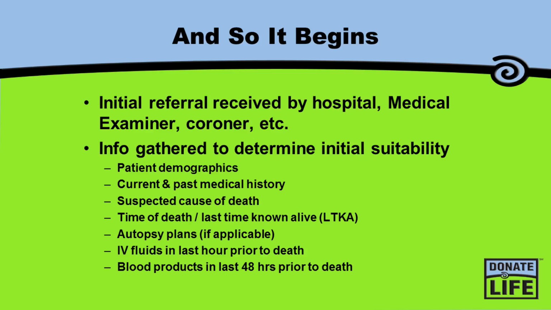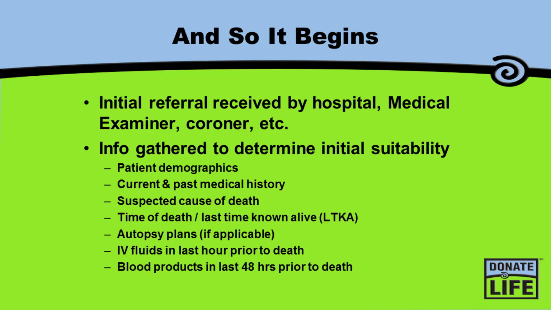But just general patient demographics, any current and past medical history. Sometimes when it's an ER death, this is obviously something they may not have a whole lot of. If it's a coroner's death, we're going to try to gather and ascertain what is the suspected cause of death. When's the time of death?